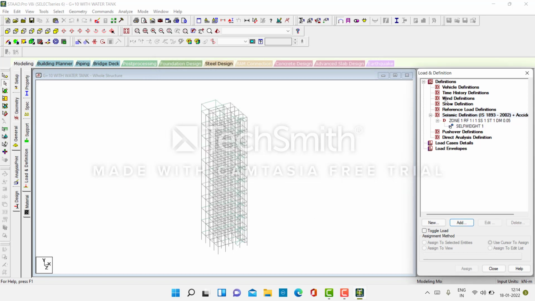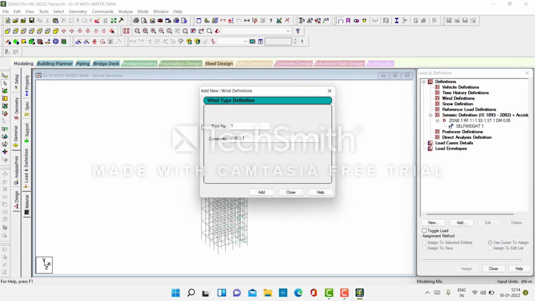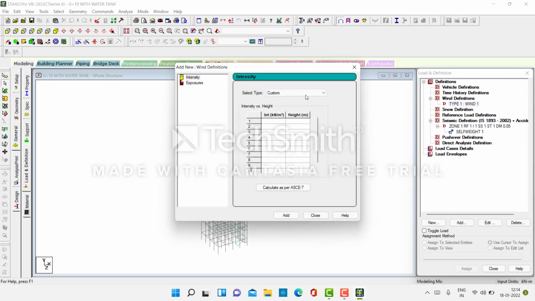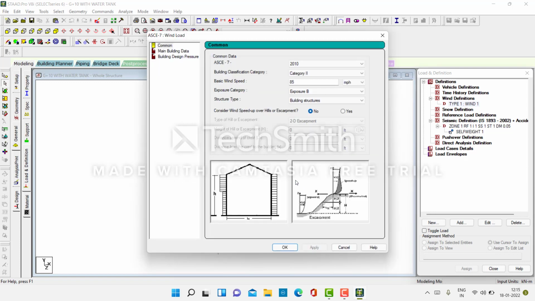Then after wind load, go to the wind load, added, close. Go to the wind load and add in the custom calculate as ASCE 7. Click on the option and open this. We select category 4. Why?